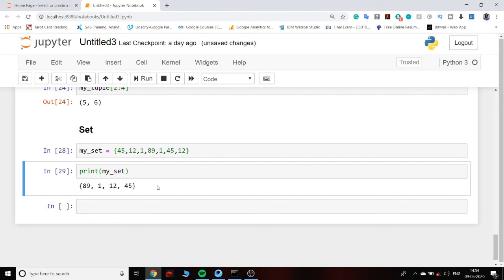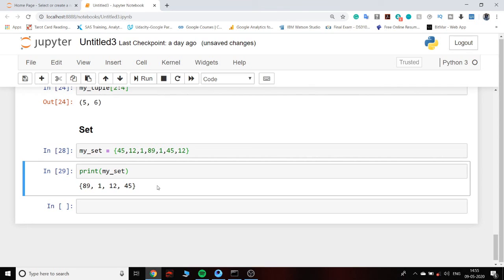So by this you can understand that a set is basically used to get unique values, when we have data in which numbers repeat multiple times and we want to get the unique numbers, that is, how many unique data I have.